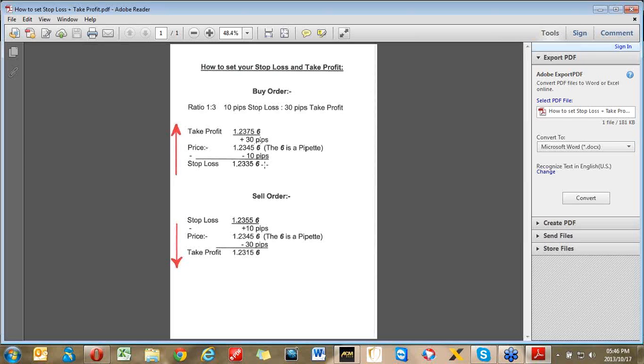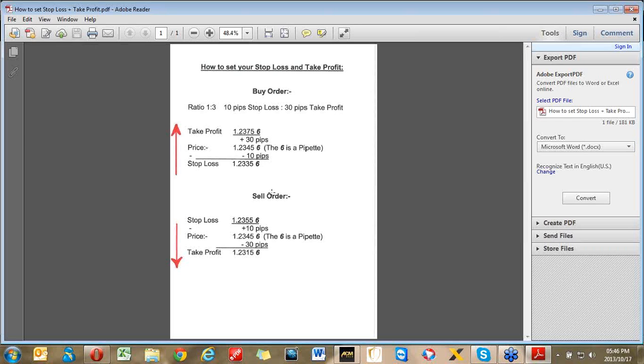Okay, and this is another reason why I recommend you use a pen and paper, guys, so you don't try and calculate. Look, I know with time you're going to get good at this. Some of you are absolute whizzes and geniuses at seeing numbers, and you can calculate it in your mind. That's great. But just to safeguard you don't make a silly mistake, write it down. So when you go and set your stop loss and take profit, you just copy it from what you've written down. Nice and simple.